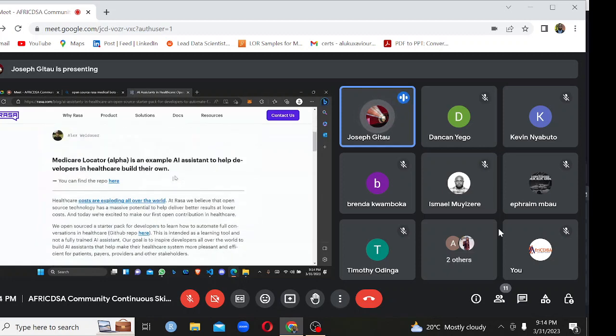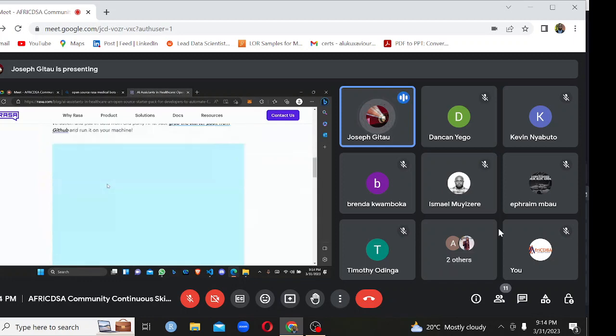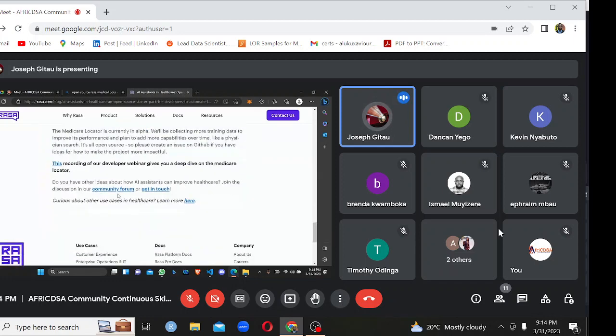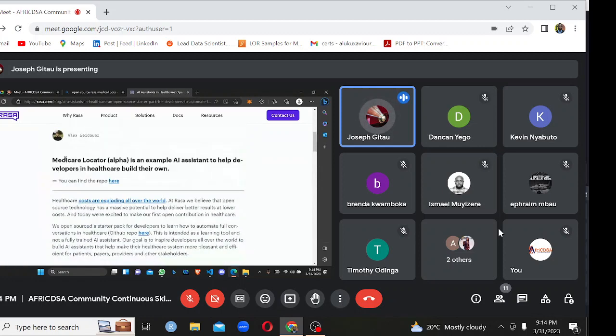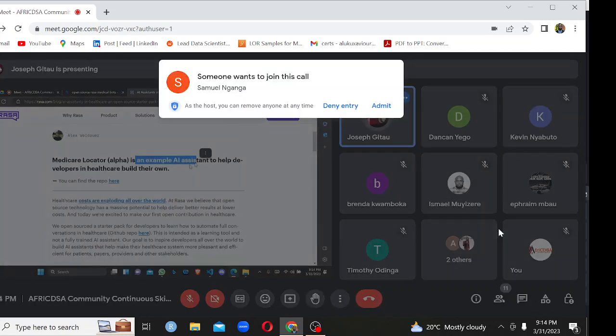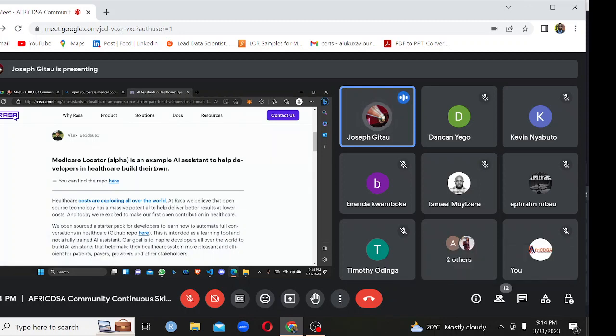So what we can do is use what is here to clone the project and customize it to meet the needs of our country, right? So things like that. If we read this documentation over here, you can see it saying that we have Medicare Locator, Alpha, which is an example of AI assistance to help developers in healthcare build their own. So we are allowed to use open source projects to build on top of them and come up with our own projects.